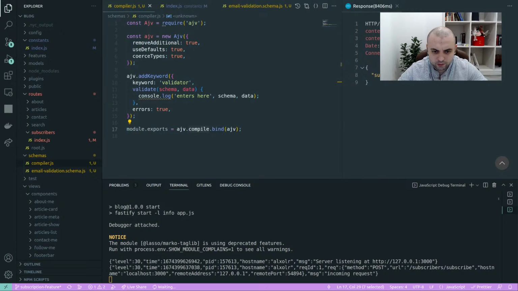We have a function else, errors true. Oh. So that's a fastify issue with the version. Yeah, let's see. Upgrading fastify. All good.